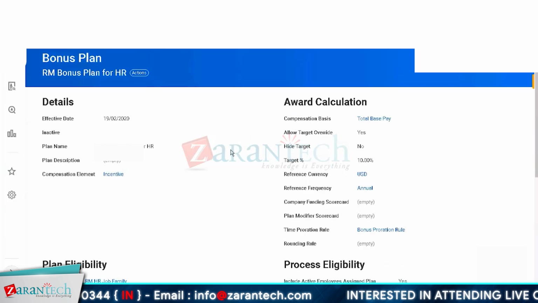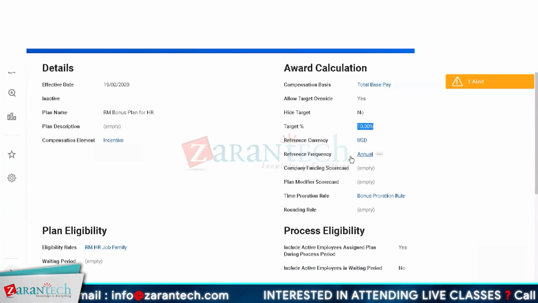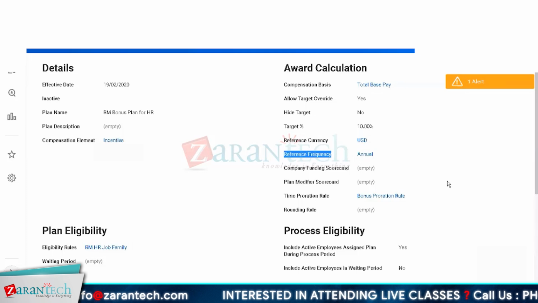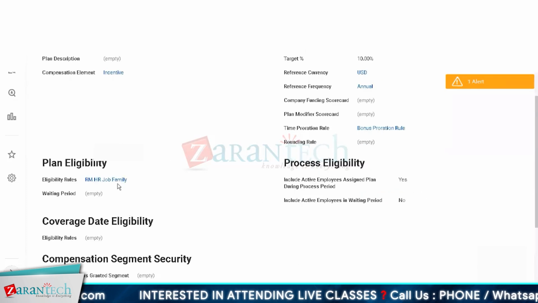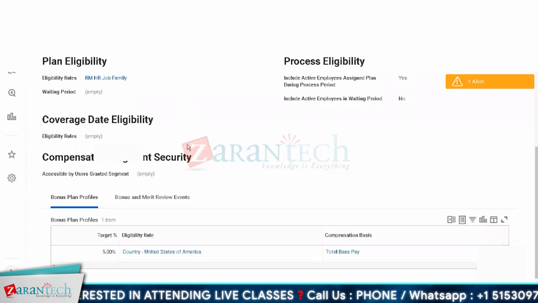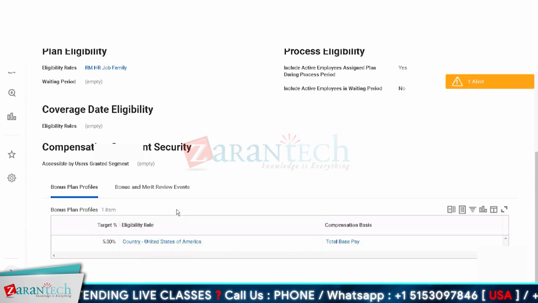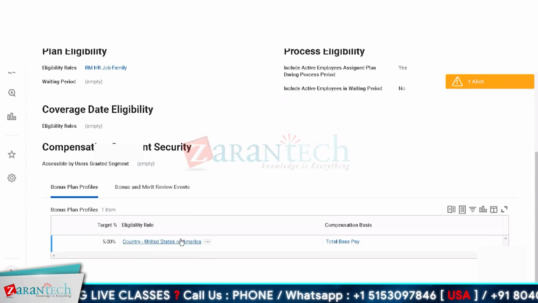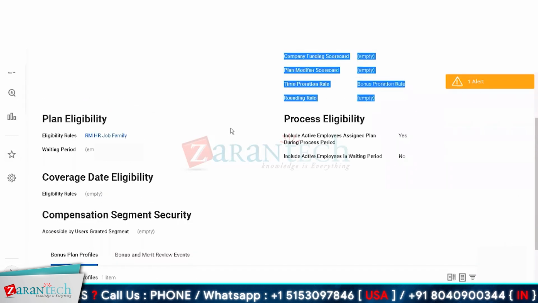Keep in mind, this one also has a 10%, but this one was annual. It's got the same proration rule and same job family setup as the eligibility rule. And for the US, it's got 5%. So when we actually launch it, we'll verify that the US employees are getting 5% and everybody else is getting 10%.